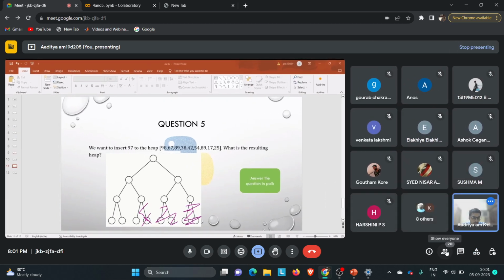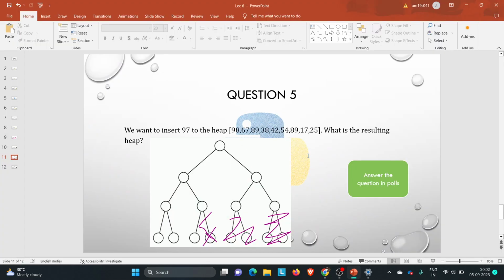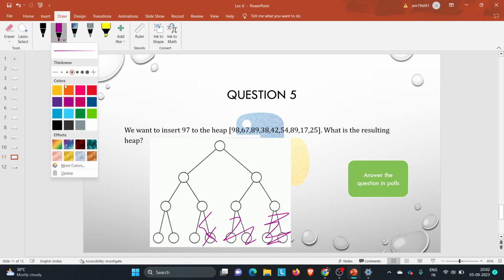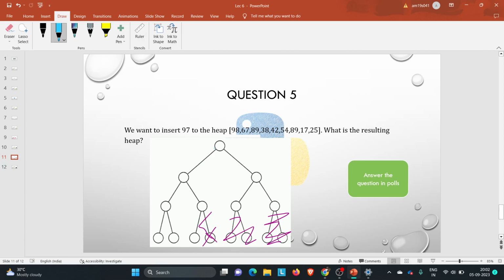Just to explain it once more, I insert it at the end here. 98 was here, and since 98 is very big, this will go untouched.